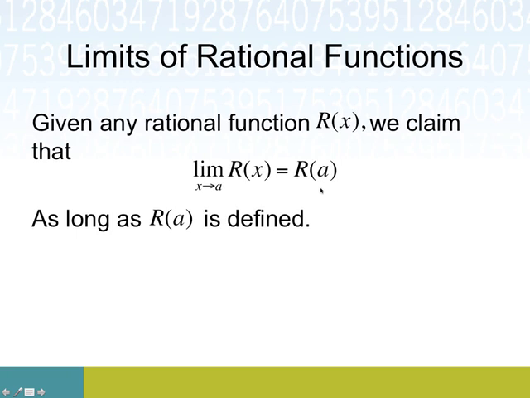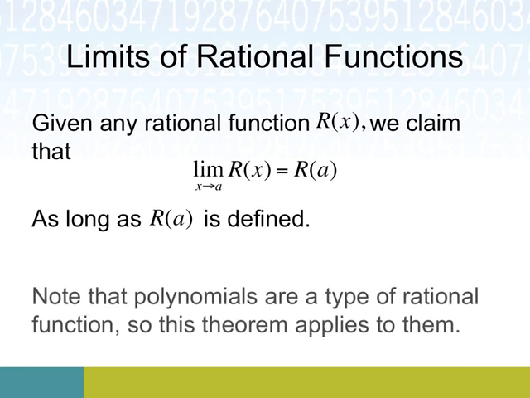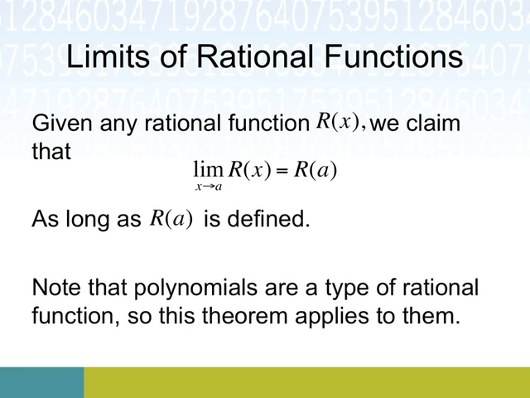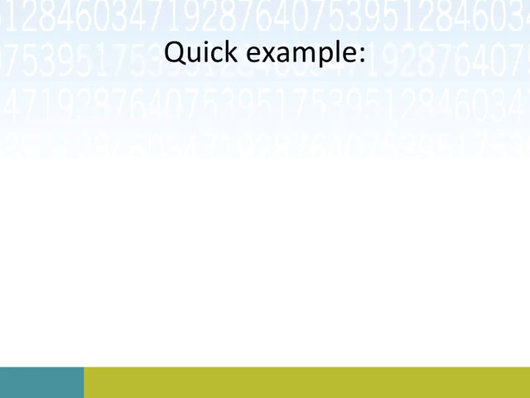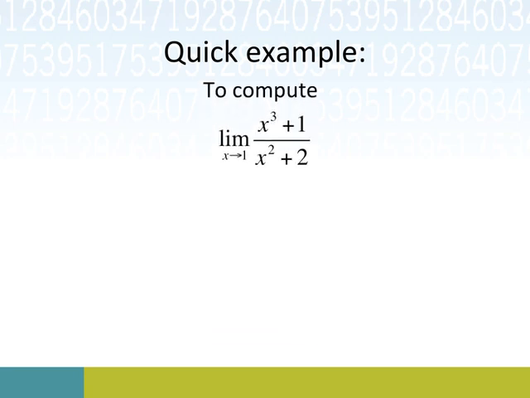So limits are not really all that fancy. If what you're looking at is either a polynomial or just two polynomials divided. That's all a rational function really is. So if you have a polynomial, that really is a special kind of rational function. It's just one where you're not really dividing by anything interesting. You're dividing by 1. And so the theorem applies to the example we just did. But we'll try one additional one just to kind of get the notion of what's going on here.